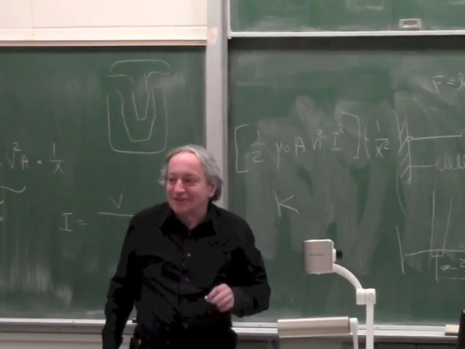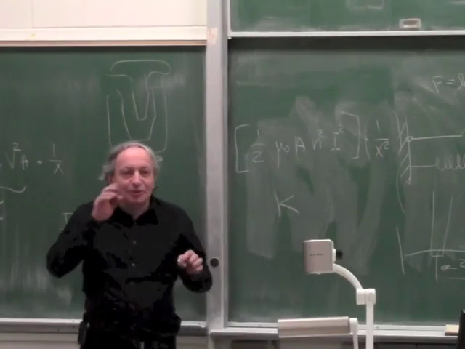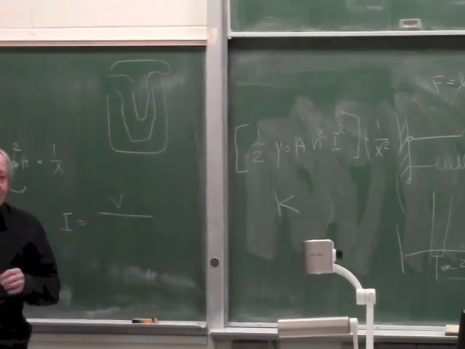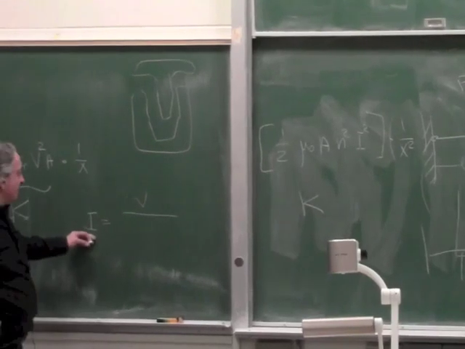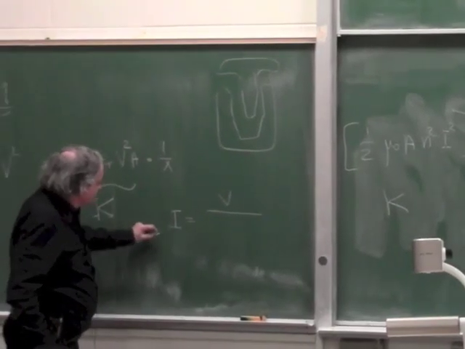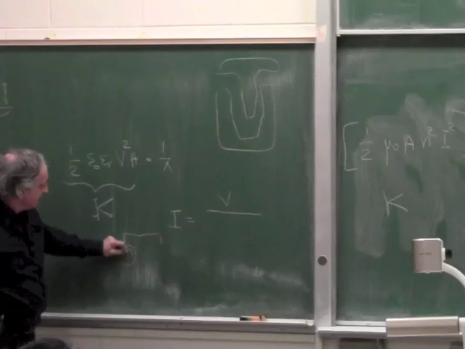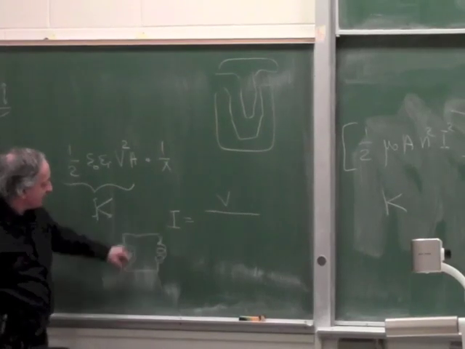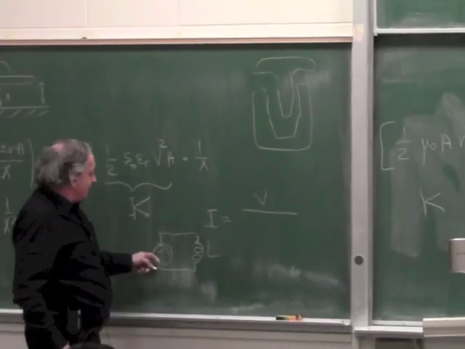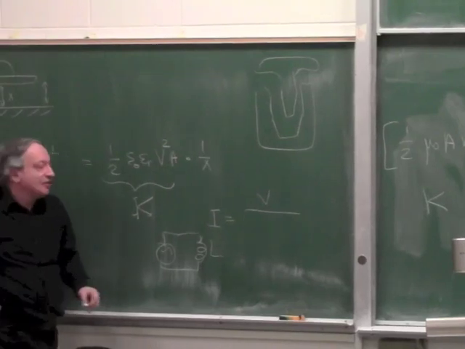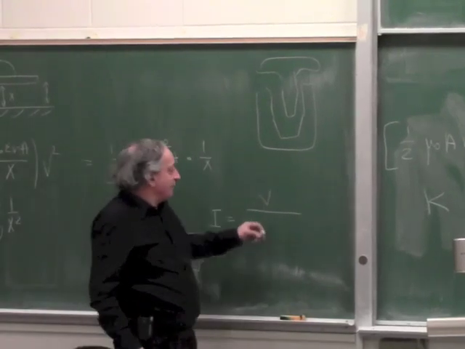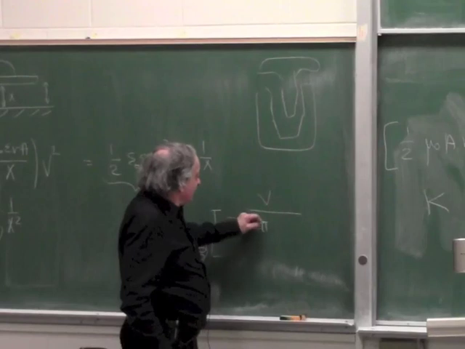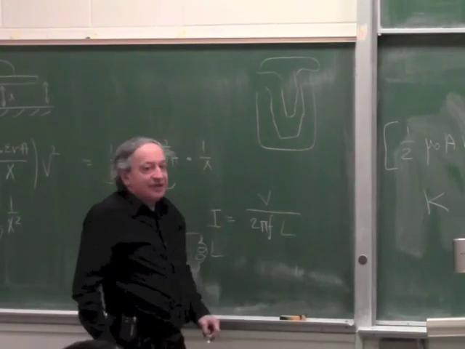No. It goes back to what you learned in first year university, okay? In an AC circuit, let's say a simple circuit which just has an AC source and an inductor. Let's ignore the resistance. You just have an inductor L and an AC source, okay? So the current is V over 2 pi F L, okay?